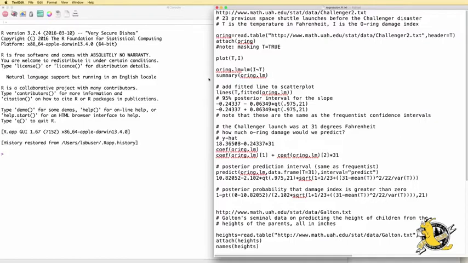The first one is looking at space shuttle damage. So this is thinking back to the time that the Challenger shuttle was launched and we had the Challenger disaster. There were 23 previous launches before the Challenger disaster. What we'll look at is the temperature at the time of launch in degrees Fahrenheit and an index of O-ring damage. This is labeled I in this data set. Let's go take a look at the data set. So this is hosted at the University of Alabama, Huntsville.